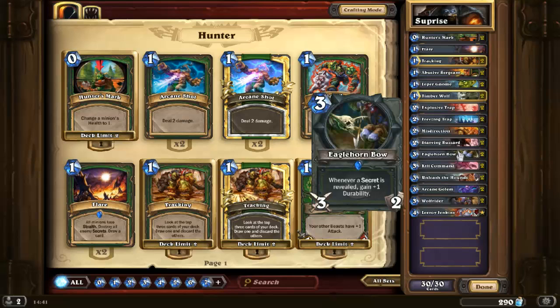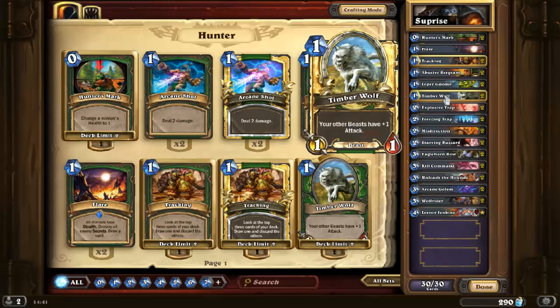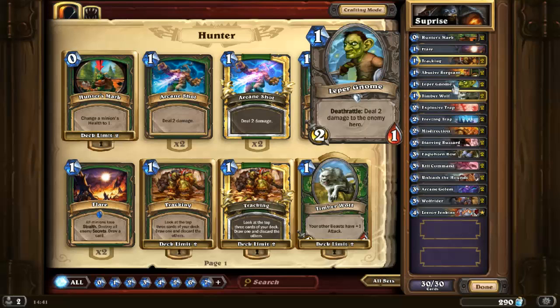First off, you can drop a single bow if you want. I really like the consistency of getting a bow early on, so I run 2 of them. But 2 is not entirely necessary. You can drop 1. Freezing Trap can go. You can drop this whenever you want. Timberwolf is not entirely necessary. Abusive Sergeant isn't entirely necessary.